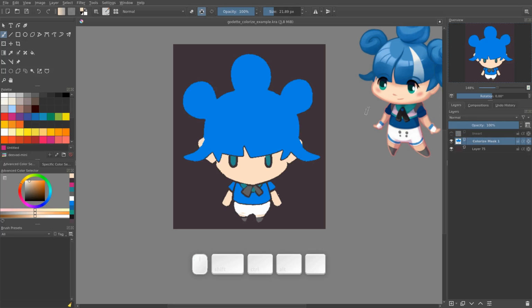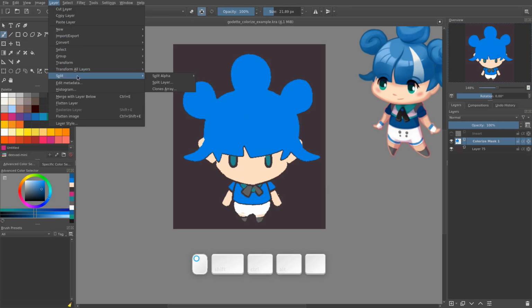Another thing is you have pure colors for each of the islands, making it so you can use the split function in Krita to split it to multiple layers. Because if you want to paint shadows, shading over the character using the alpha preserve mode, you're going to have some issues. It's going to bleed over different islands. So Krita has a feature for us in the layers menu, split, and you can select split layer.